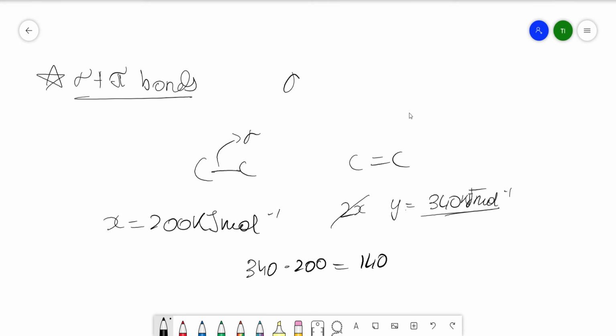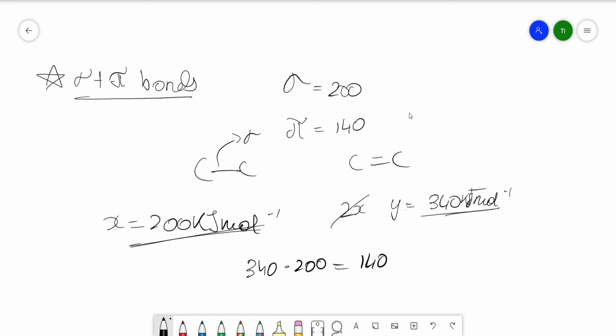So the strength of the sigma bond is 200. It's providing 200 kilojoules of bond energy, whereas the strength of the pi bond that's present is only 140. And that's why pi bonds are relatively weaker than sigma bonds. Now these are not the exact values. I'm repeating again, these are just examples. But what I'm basically trying to say is that in a double bond, if the single bond is a certain value, the double bond is not twice that value or more than twice that value. It's always less than twice that value, because pi bonds are weaker than sigma bonds.